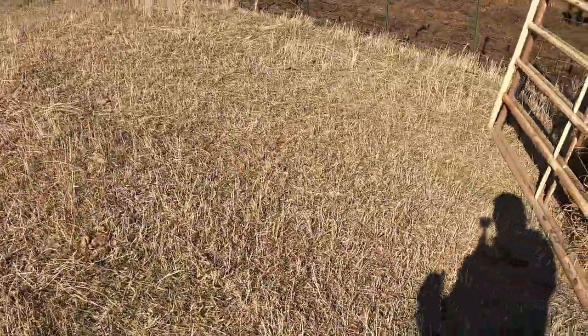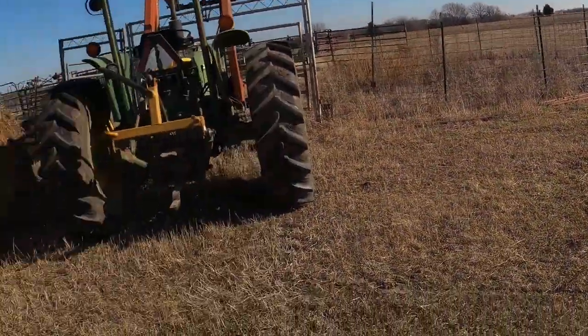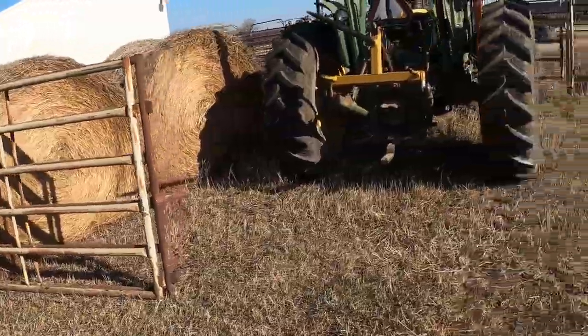A few interruptions along the way. Skid loader wouldn't start. Had to jump it. Didn't have the camera with me. But I got some panels over here now.